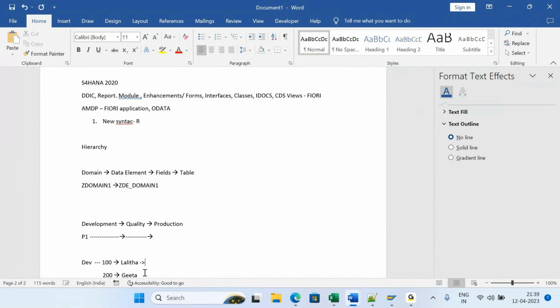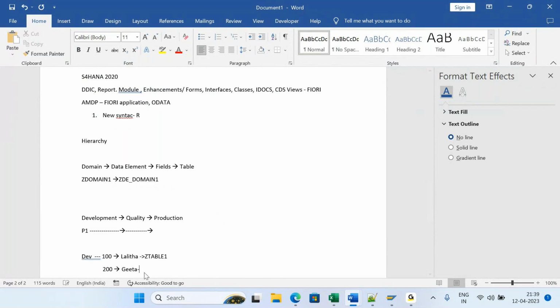But you have your own particular secret papers which you don't want anybody to see. So you put them in that. Do you want Geeta, who has 200, to be able to see this secret paper? No. So how is that managed?